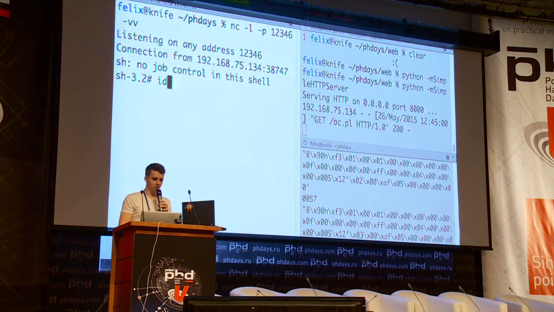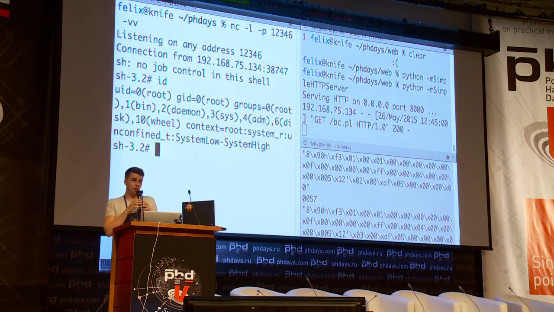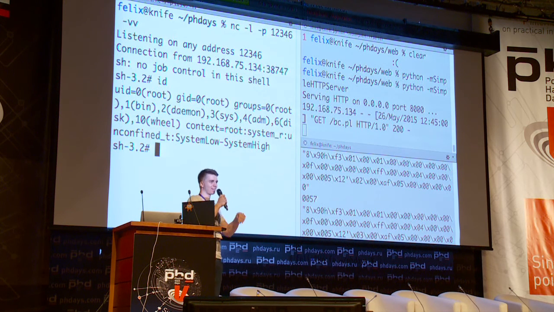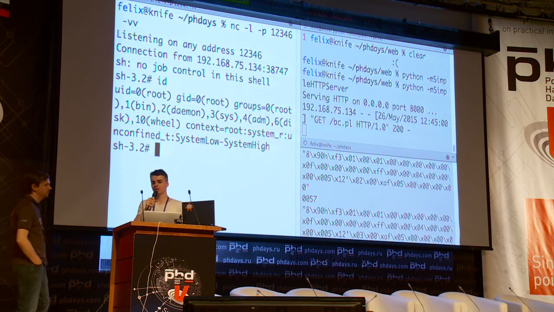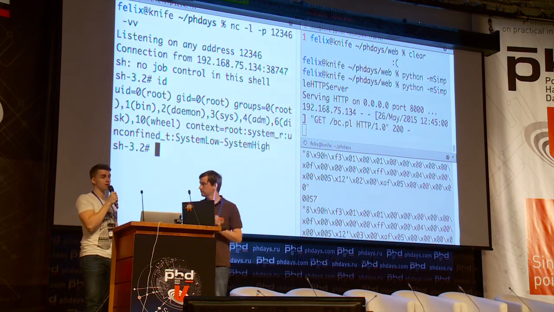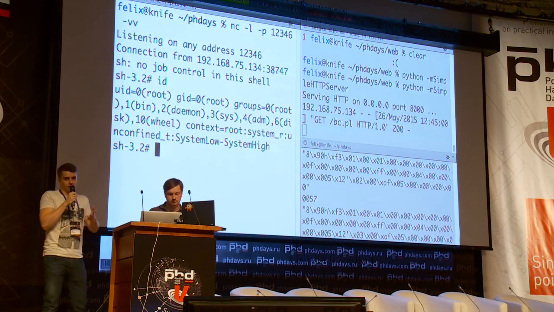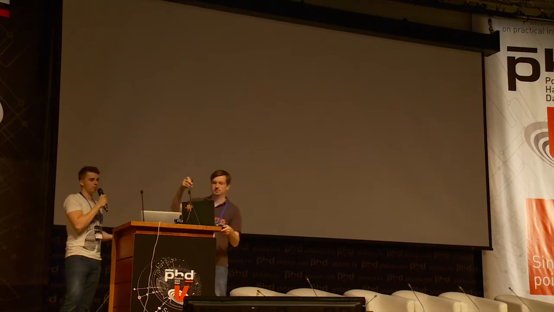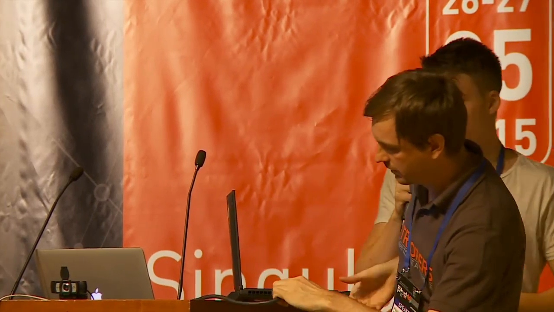And if I enter ID, you can see again I'm root. So this is a completely remote code execution with root privileges without any kind of authentication. This is the point where it's game over.